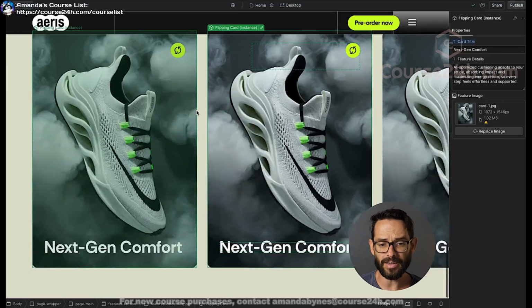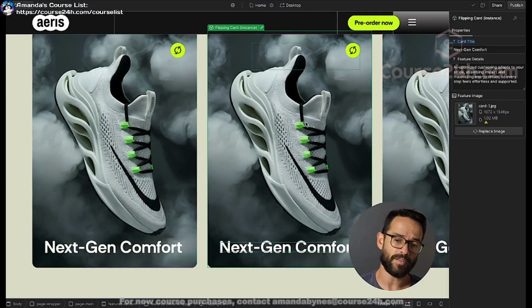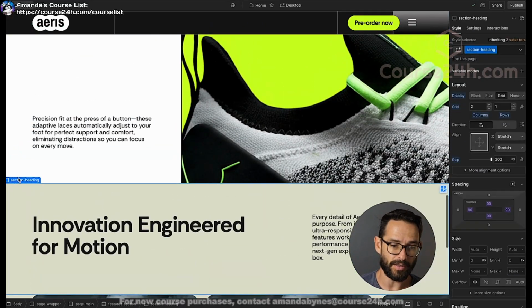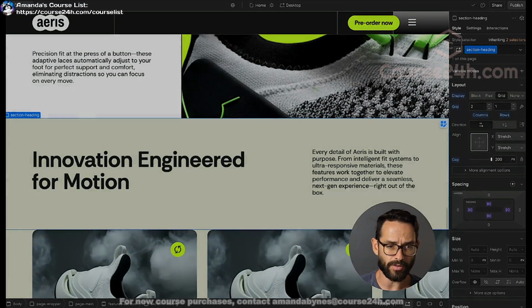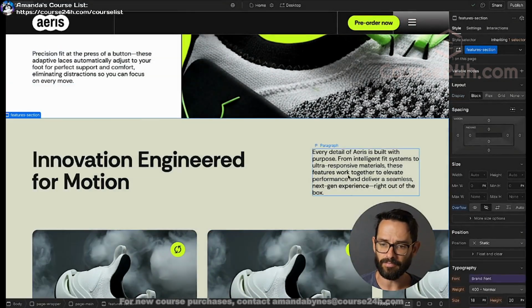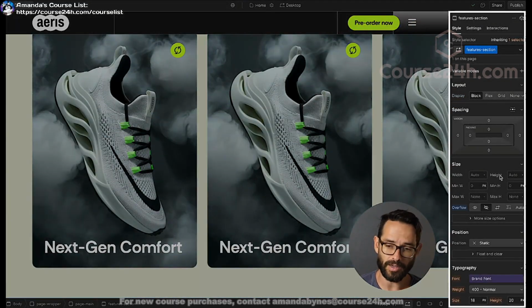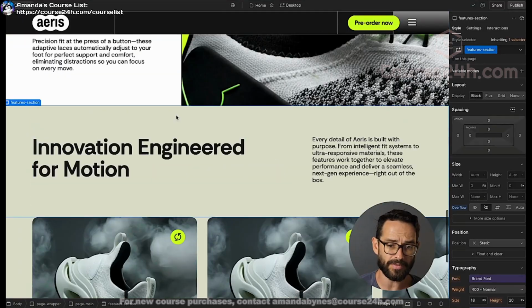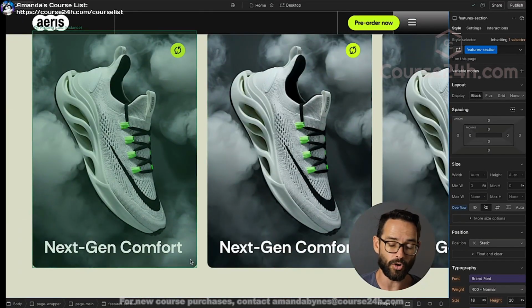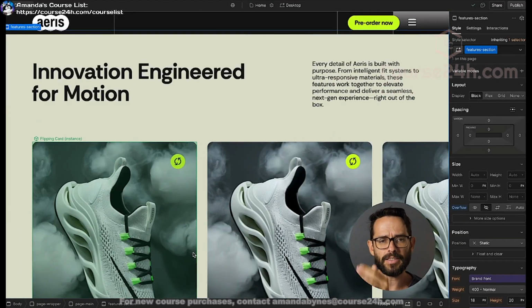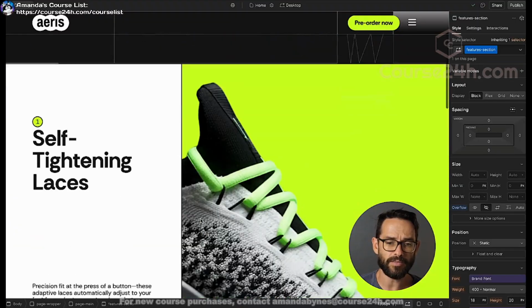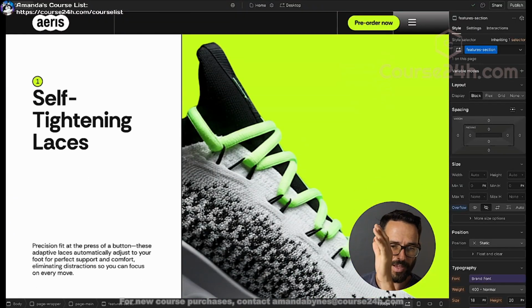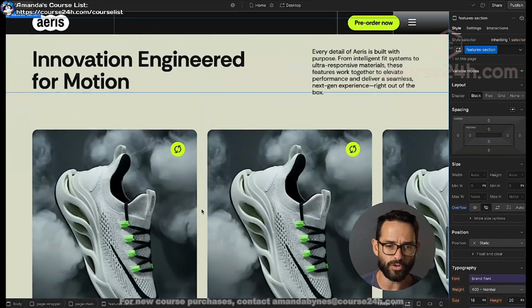So now that we've got this, let's think about the interaction. First of all, right now I can't keep scrolling down because this featured section, we didn't set it to 100 viewport height. We just let it be whatever it needs to be. So it has space for the heading, it's got space for the card, and then it's over. But I do want to allow space for scrolling. So let's create space for 3 full screen scrolls like we have here. 1, 2, 3. I feel like that's going to be enough.